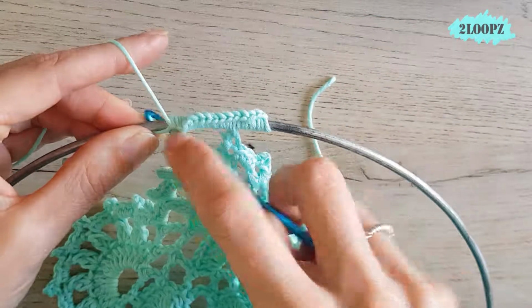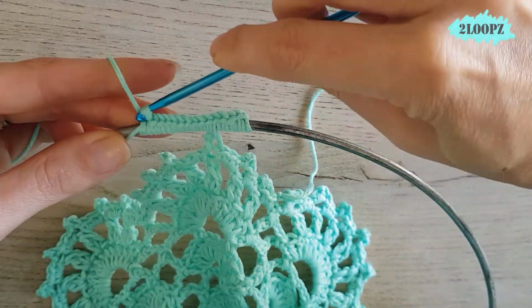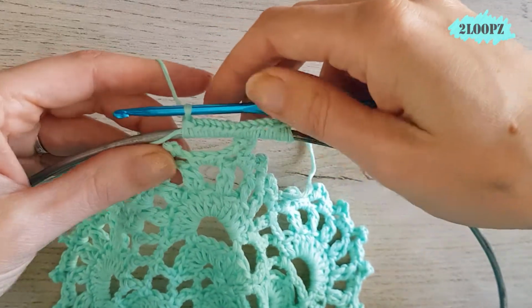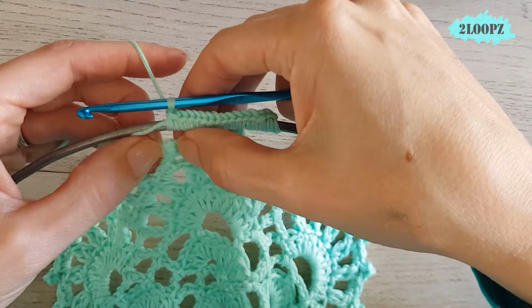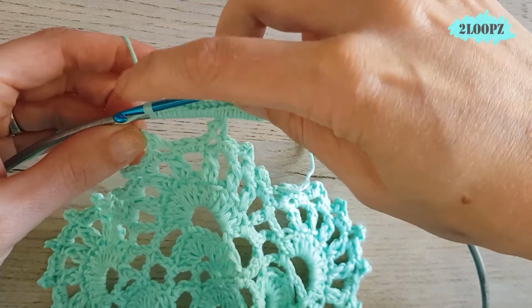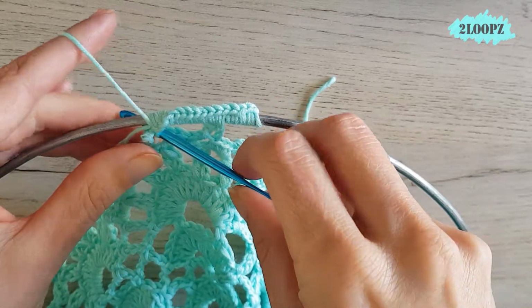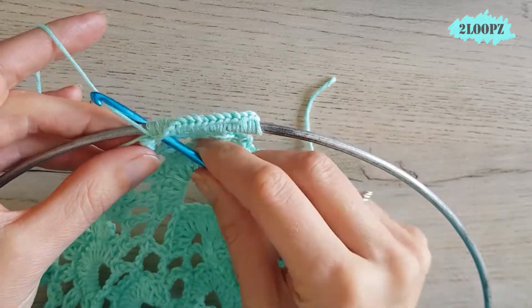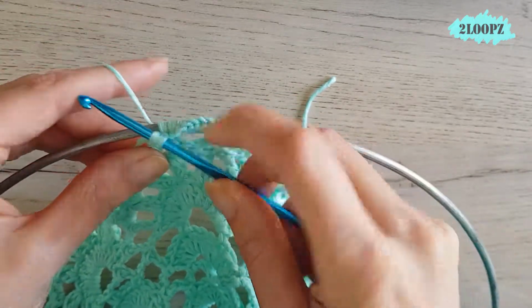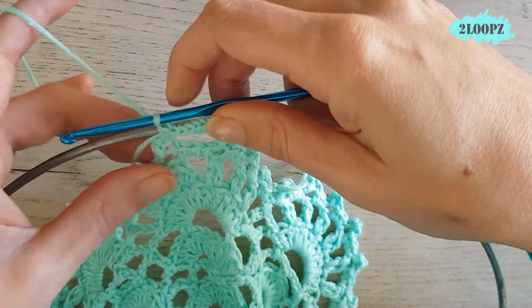You need to eyeball this a little bit to find the right time to attach your other bubble, and I think in this case the time is now. So insert in your bubble under your ring, pull up your yarn and pull through two.